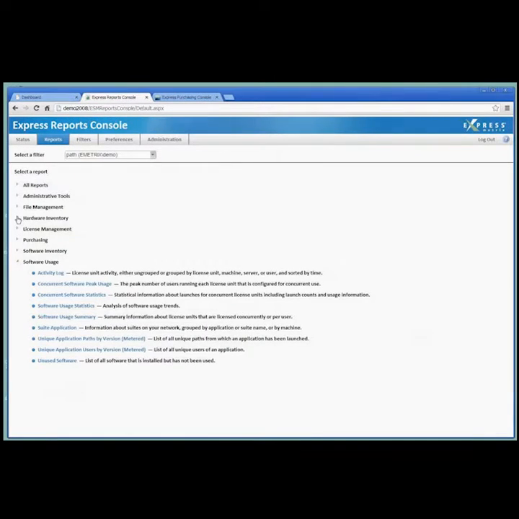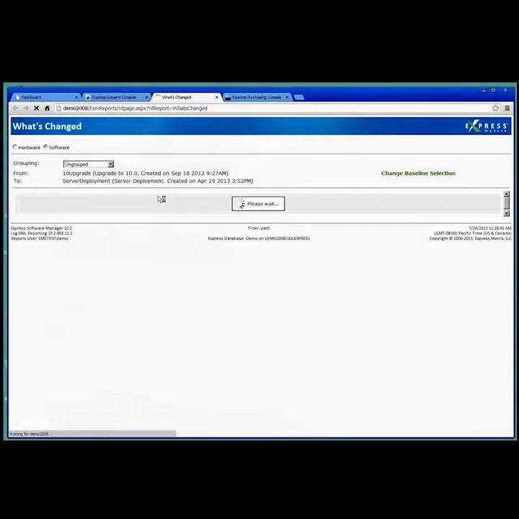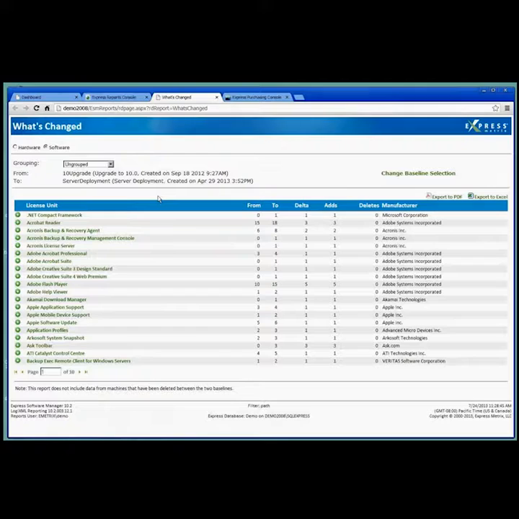The other thing that customers often want to report on are changes that occur in the environment. So maybe I roll out 500 computers to a new organization, and I have an image that I put on those. Everything's working great, and then 6 months later I start getting phone calls from that organization. We can report on changes based on software or hardware.